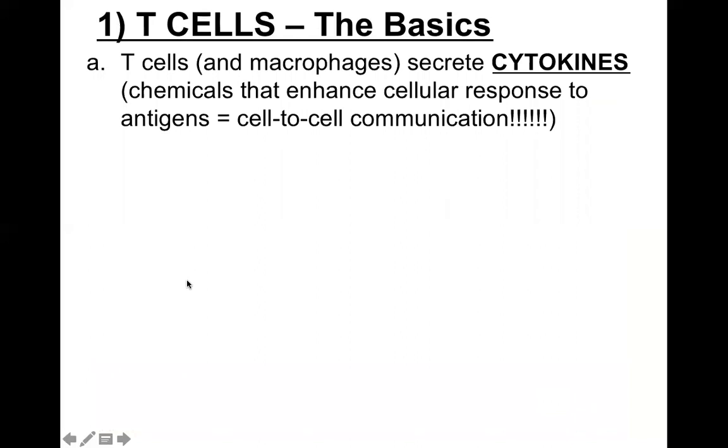Okay, so now we're going to go a little more specific. First topic being T cells. For T cells and macrophages, they rely on this communication chemical called cytokines. And actually, all of our immune cells are constantly communicating with cytokines, again, a protein chemical that they can secrete. And cytokines in general create activation, meaning turning on and reinforcing the right B and T lymphocytes, depending on whichever kind of infection we have.